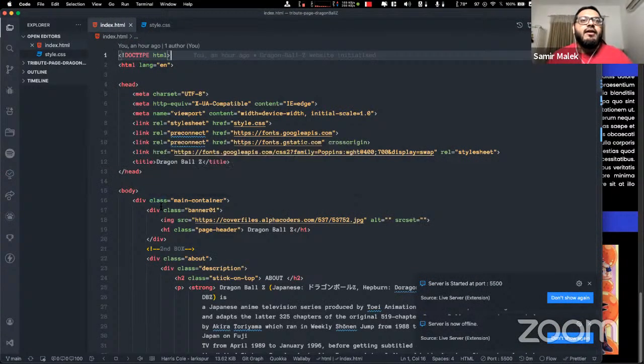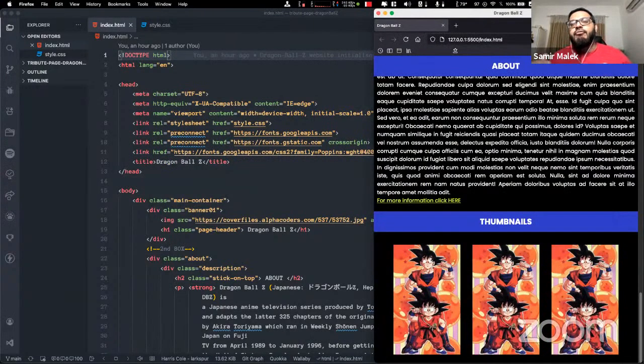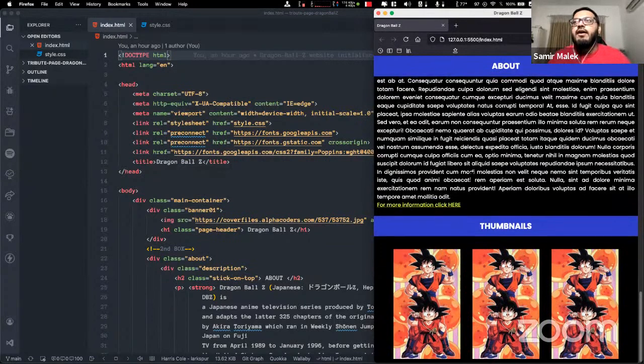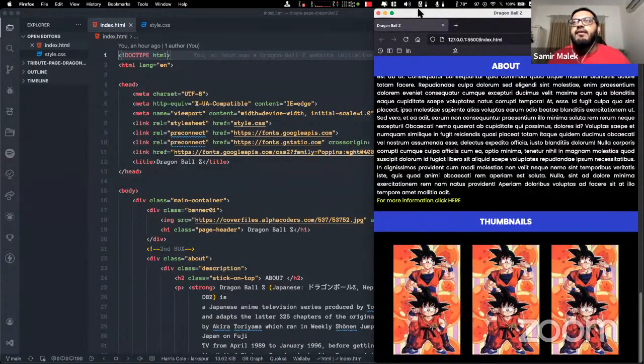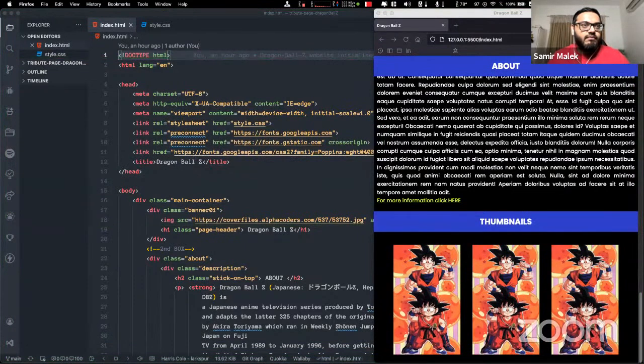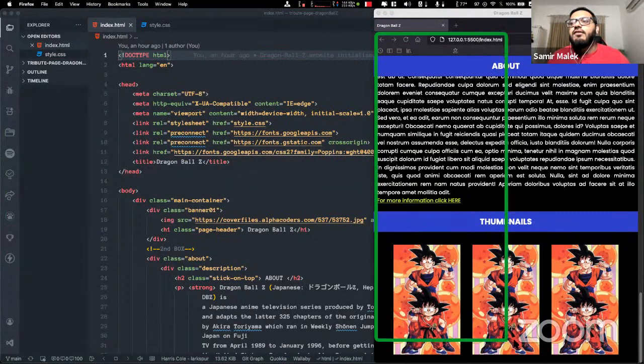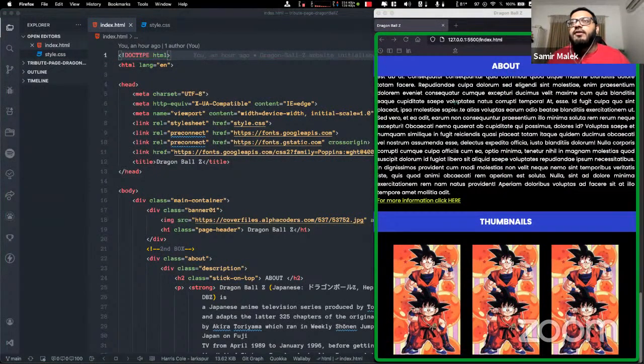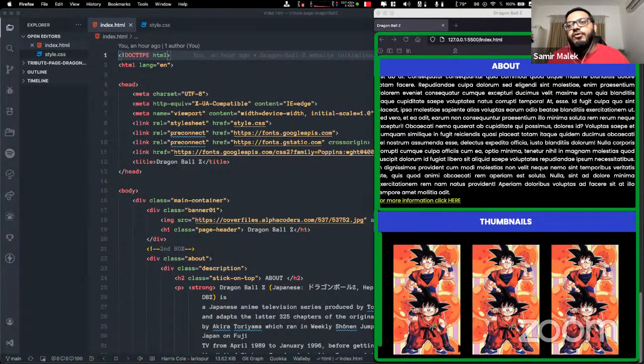All this has been targeted using classes. We divided the whole website into different boxes or classes. As I showed you before, this is one full container, one full box. Inside one box we have other boxes, and inside those other boxes we had more boxes.